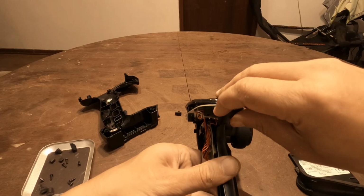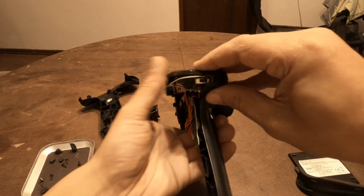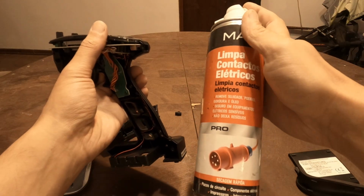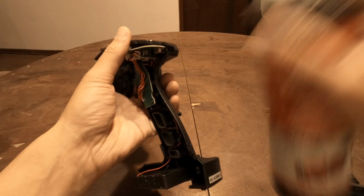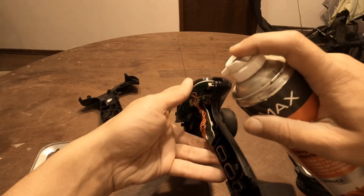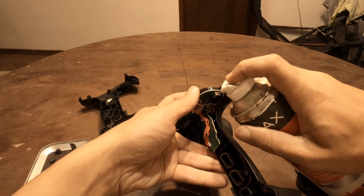And now I'm gonna try to clean the button. And for that I'm gonna use contact cleaner. You can use isopropyl alcohol, 99%. I'm gonna use this.